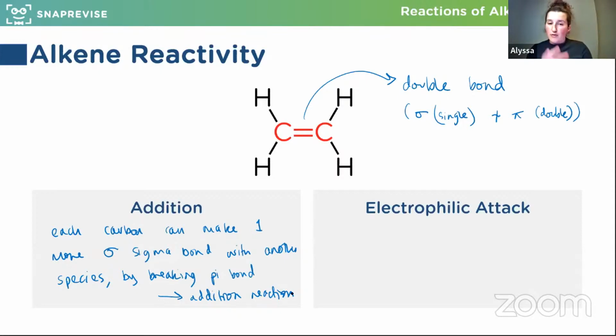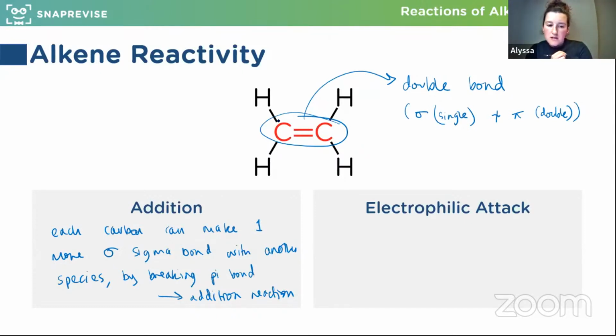Okay, the other type of reaction that can happen with alkenes is electrophilic attack. Our double bond, the pi part of the double bond, has got high electron density. There's 4 electrons in that space, but also the 2 electrons in the pi bond are above and below our sigma bond. They're in the p orbitals of the carbons, so they're quite diffuse, quite far away, quite available for attack, and therefore electrophiles, things that are attracted to areas of high electron density, things that are able to accept pairs of electrons, are very able to attack our double bond.